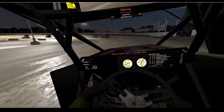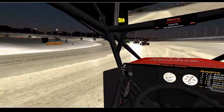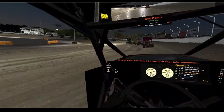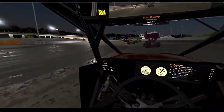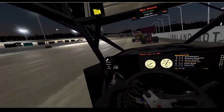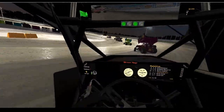We don't want that. I think they want you in single file. The bottom felt really good on my two though. You're behind. Alright, we're gonna get up on the wheel a little bit. Keep going the right direction. Just clicking my pedals is not right. Pace cars off. Be ready. Their pace laps, kind of in front of me. Ready, you know, we're nervous. Green flag. See how it goes on this corner.